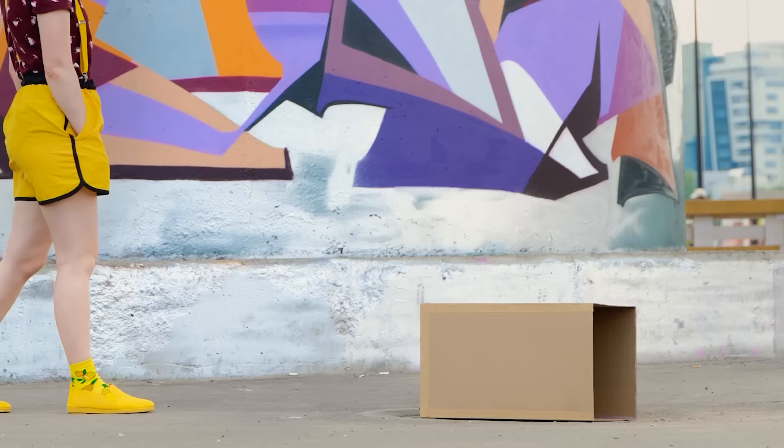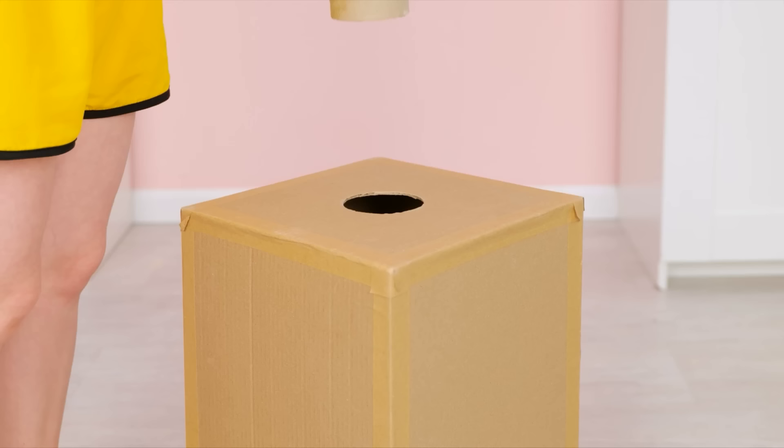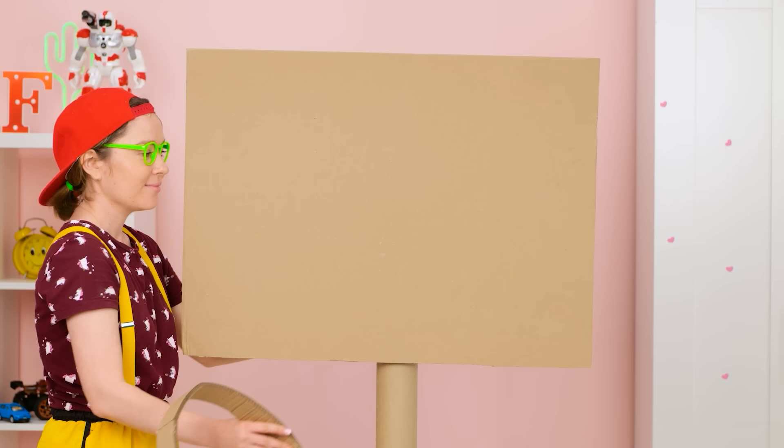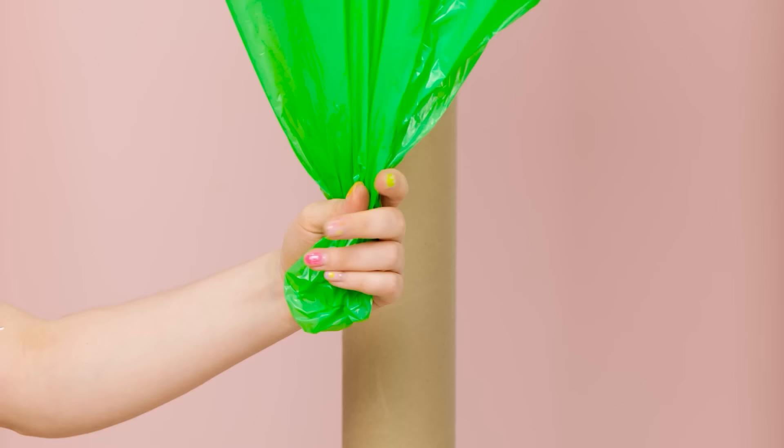Why does she have to be so mean? She thinks she's so good just because she can actually play basketball! I can definitely use this! Let me just set out this piece of cardboard! I'll just put a line of hot glue down the tube just like this! And then I'll attach these little strips in a V-shape! The other end of the tube is going right into this hole I cut in the box! Because you can't really play basketball without one! I'll use this plastic bag as a net!